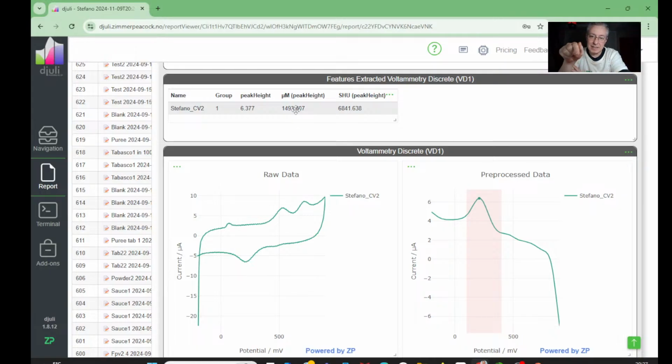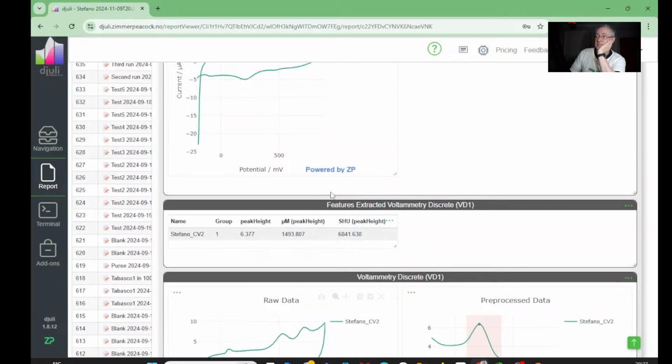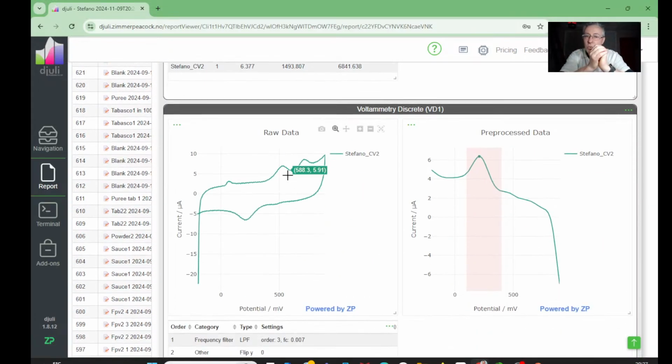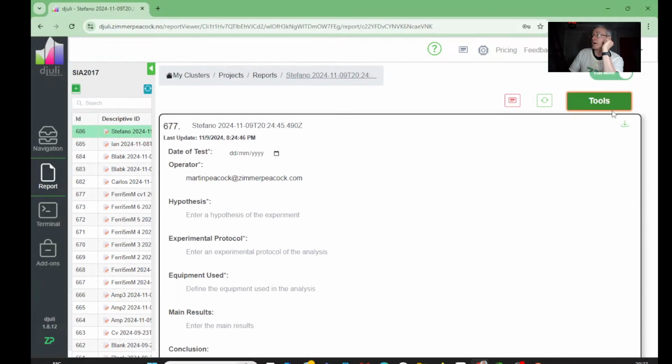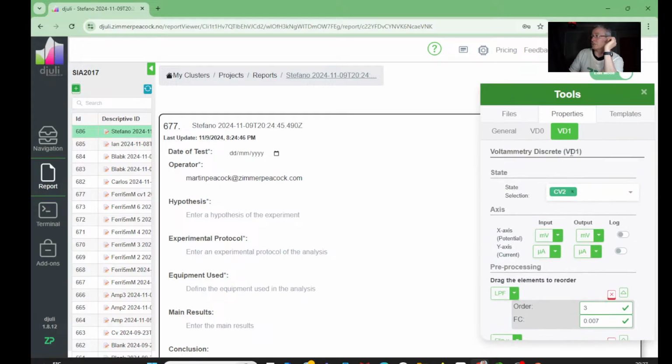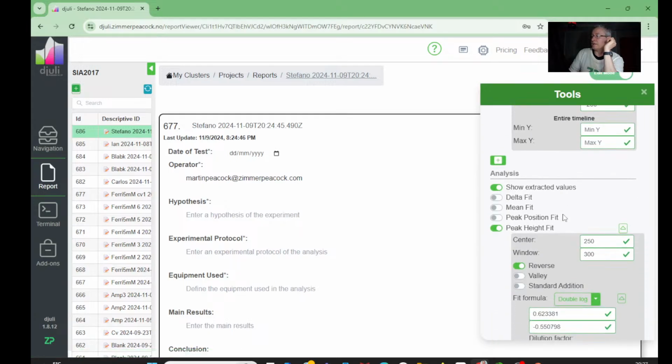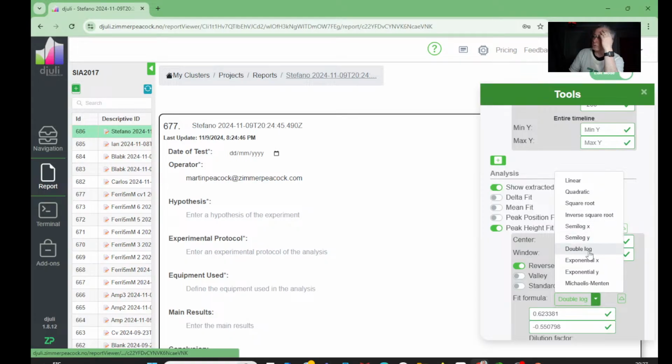And it's this last step that's really holding back research, because all the potentiostats in the world, apart from this one, are designed just to gather scientific data. This one has gathered perfectly good scientific data, really nice. But what it's done is it's just gone the final step and actually processed it. And if you look back then in our data pipe technology up here, look at all the formulas that you can fit to: linear, quadratic, square root, inverse square, semilog, semilog y, double log, exponential, Michaelis-Menten.